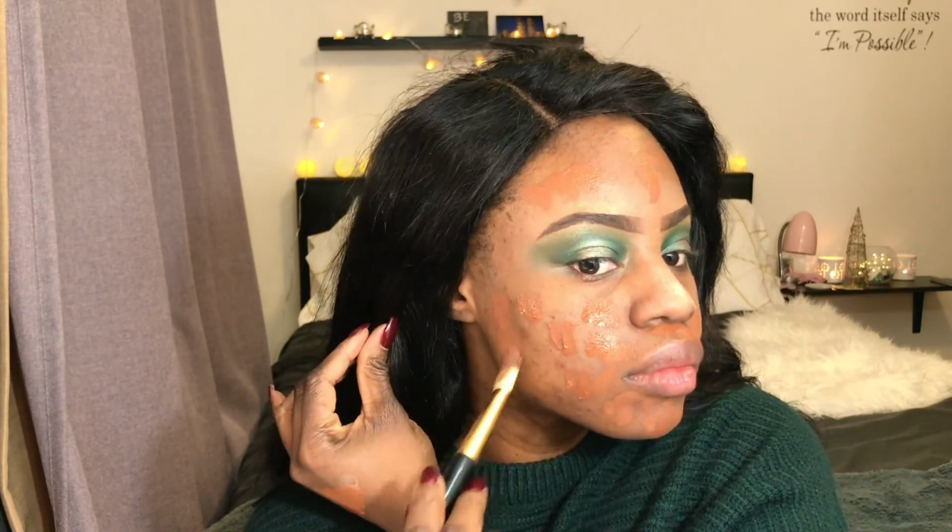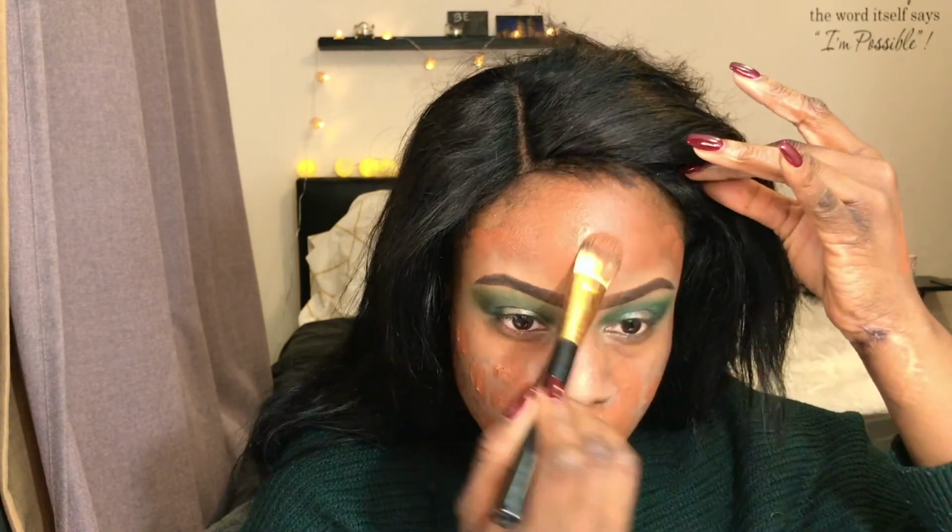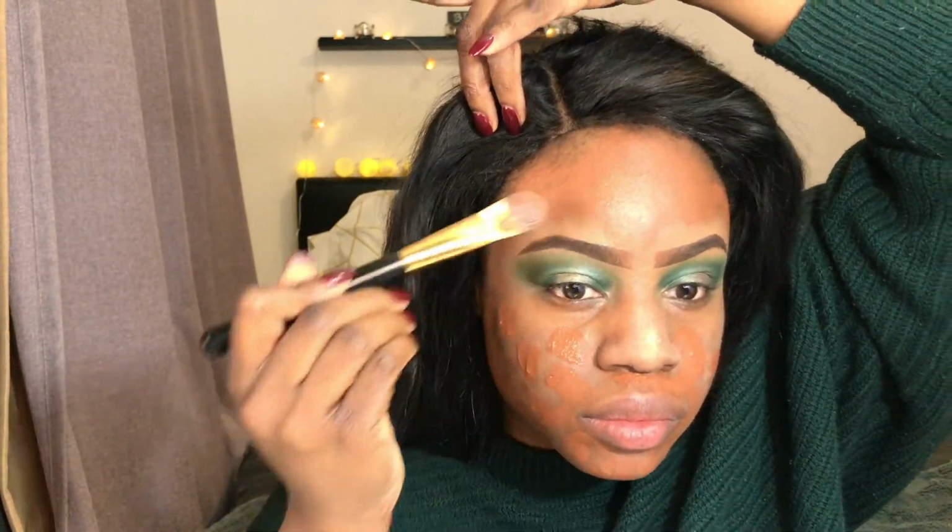For foundation, I'm using the e.l.f. Flawless Finish Foundation in the color Chocolate. Please guys, don't freak out. I know this color is too dark for me and too orangey for me, but don't worry, it's all going to work out. I don't know why I chose this color when I bought it. I knew that it was a little bit too dark, but I don't know what got into me, but we're going to make it work, sis.